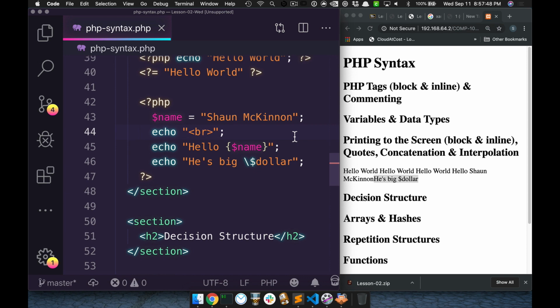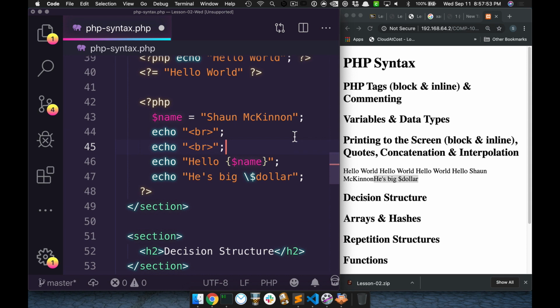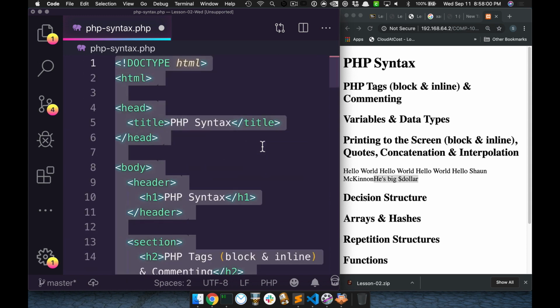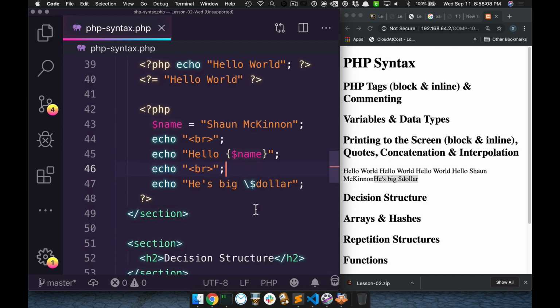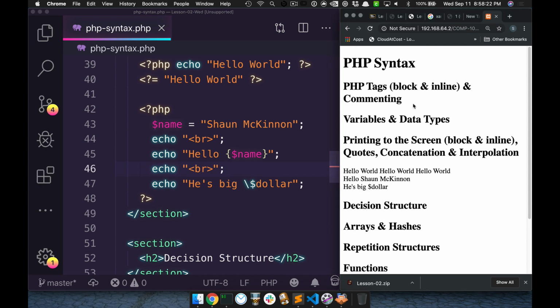I'm going to create a duplicate by hitting Command-Shift-D on my keyboard. It might be Control-D on yours or Alt-D. Whoops, that's wrong. Nope. I always forget how to actually move. Oh, yeah, it's Command-Control for me. Now I have two break tags. So now what should happen is right here where it says, hello, Sean, should go to a new line. And then the next value should go to the next line. So if I hit refresh in my browser, you'll see that happen because now the break tags are being evaluated.